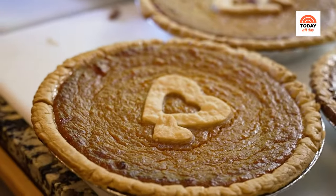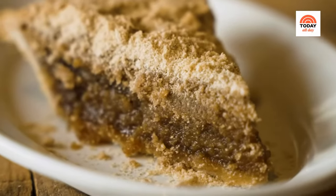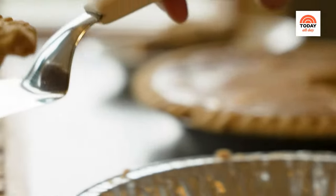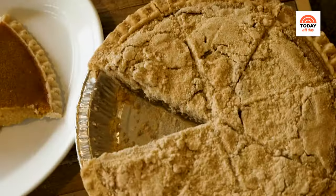Oh, pie there. Craig Melvin here, filling in for Al Roker on this episode of Family Style. And today we're talking all about one of the country's most popular desserts and a holiday staple. We're talking about pie. And as a Southerner and a pie lover, pecan here, it's my favorite, not pecan, pecan. So this assignment was almost too good to be true. From our Thanksgiving tables to our 4th of July barbecues to Christmas and the winter holidays, pie is central to so many of our celebrations.